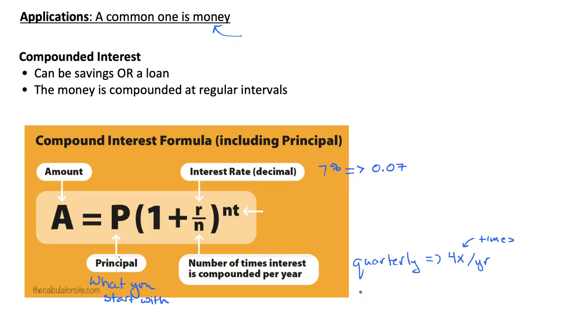4 times per year. They're going to say things like semi-annually, and that means twice a year. Okay, 2 times per year. So just be careful that you understand the words that they're using in these problems. All right, the next one is T, and that is always in years. So if they tell you in months, you have to convert it to years. Okay, so make sure you have all of this down before you move on.